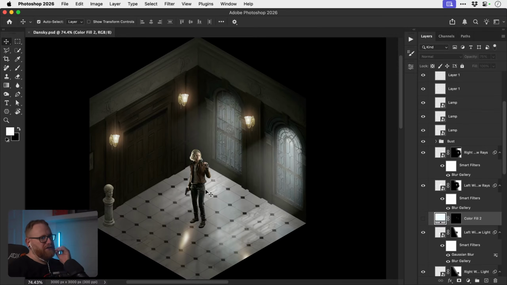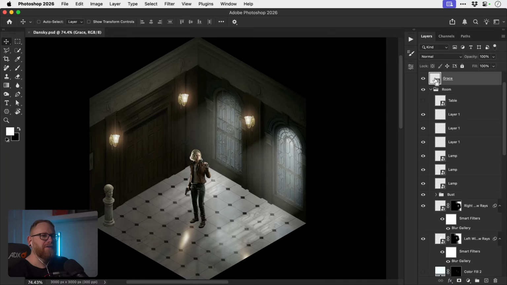Right, oh, the shadow. The flipping shadow. How are we going to do that? More rays. Right, because when you've got shadows, sometimes the window light will cast a strong shadow, but then you've got the lamp lights that might cancel out some of that shadow, and you could get multiple shadows. So to keep this simple, I'm going to try and cheat it.